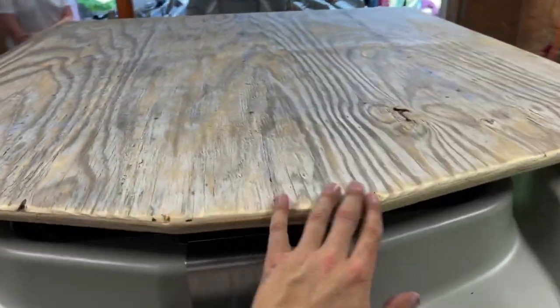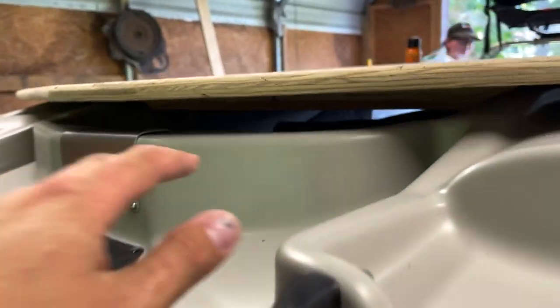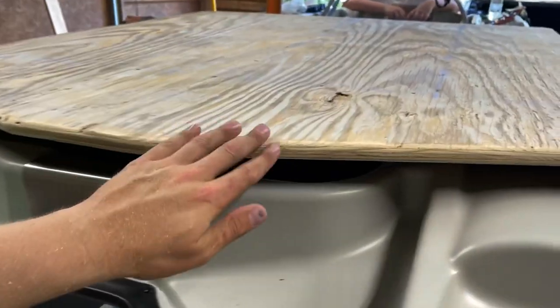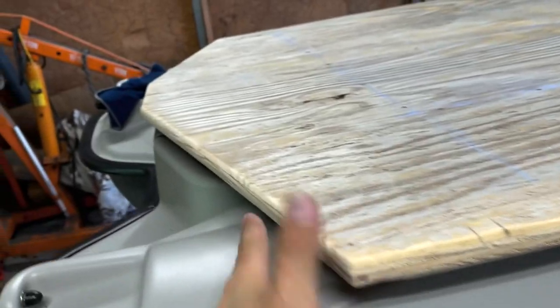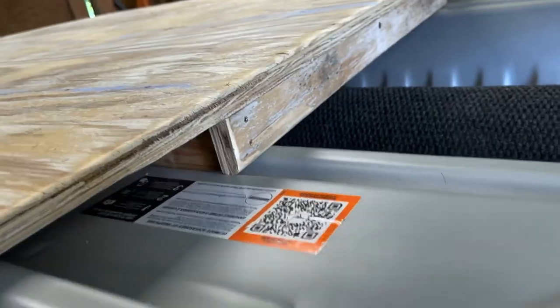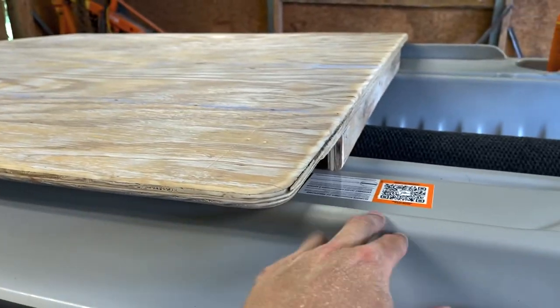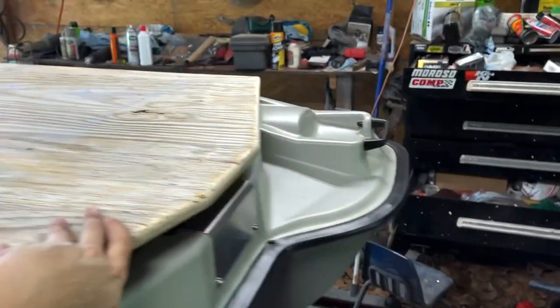Here it is — sanded, cut, and routed around the edge. There's a little gap here that I have to figure out, but it looks really good. I like how it ties in the front with that straight edge rather than going around. We did get the frame built — pretty much just laid some one-by's in there, scribed them to the edge, built a box frame flush with the top so everything sits flat. I'm going to fill this gap and cut an access door in the front next.